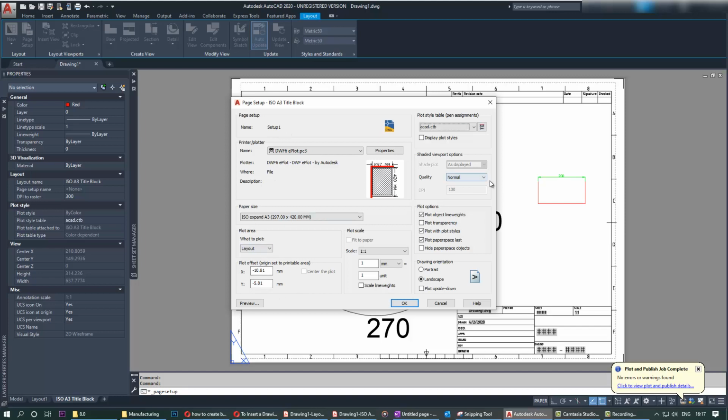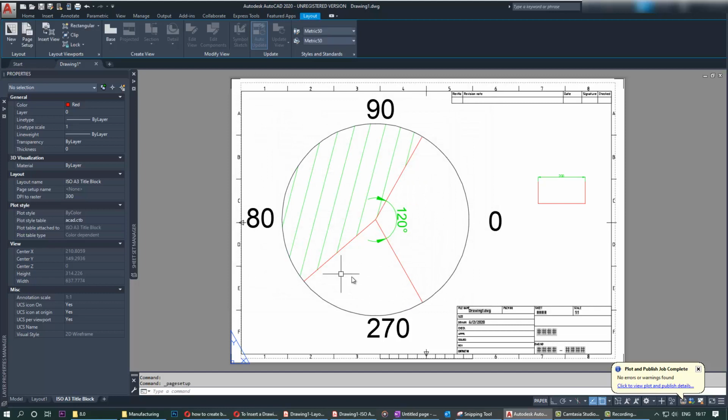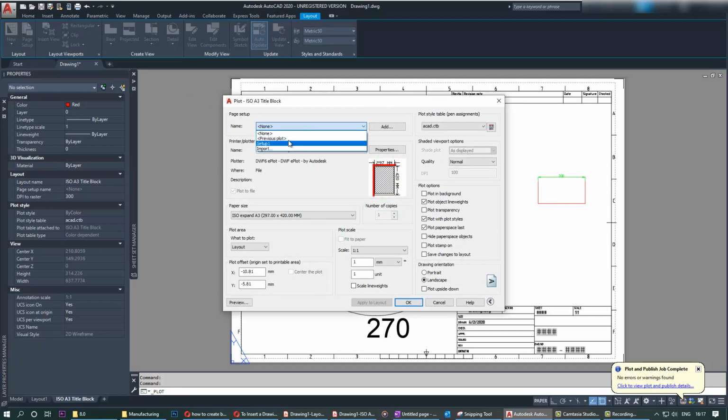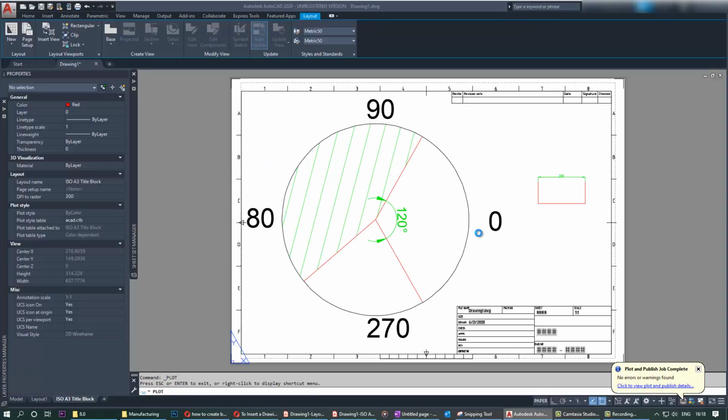These are other parameters, you can change the quality if you want it to be maximum, for example, the size. Obviously changing to maximum would take more space, the file will become bigger, whether you want it to be upside down or portrait, the scale, and all that nice setup you can set up, and that's your creation here, setup 1. So now if you go to plot again, you can see I've got this setup 1, which I can select to ease the process, to make the process faster. And you see this is what I changed, and that's it guys. Again, preview, and lovely. It's as easy as this guys to create your own drawings in AutoCAD.